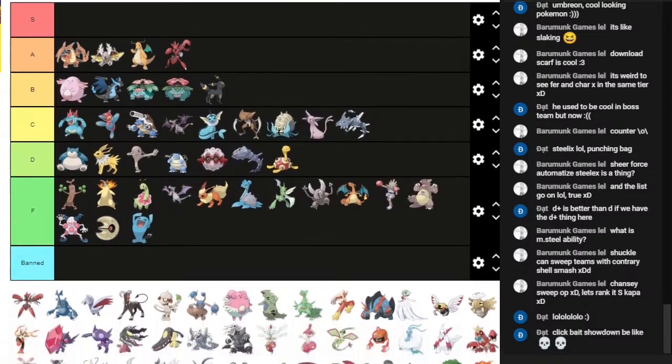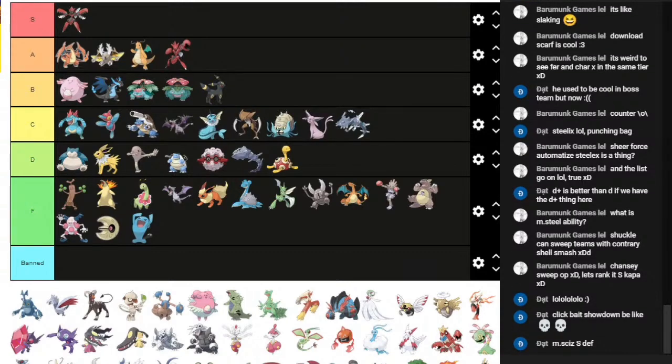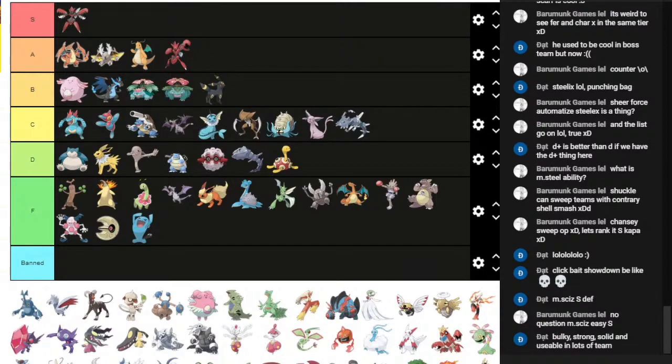Bro, if you see the regular Scizor in A, you know that this one is gonna be an S, right? It makes sense. Mega Scizor has a lot of checks. You can name a few, like Zapdos, Heatran, right? You can even check it with Will-O-Wisp Rotom. Skarmory, right? A lot of checks. But even with those checks running around, it can still generate momentum with U-turn. It can still sweep anytime with Swords Dance.